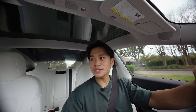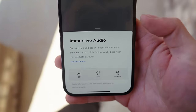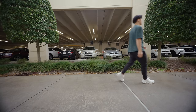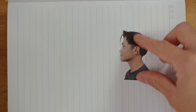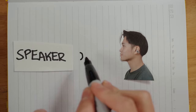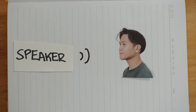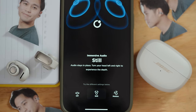After the workout, I went to get some lunch. Walking around, I could turn on immersive audio and select motion mode, which makes you feel like speakers are always in front of you and moving around with you, helping you stay immersed on the go. Still mode, on the other hand, makes you feel like you're sitting straight in front of speakers — the audio stays in place, and once you turn your head left or right, you'll hear audio more from the ear facing that speaker. Long story short, it's Bose's take on immersive spatial audio.